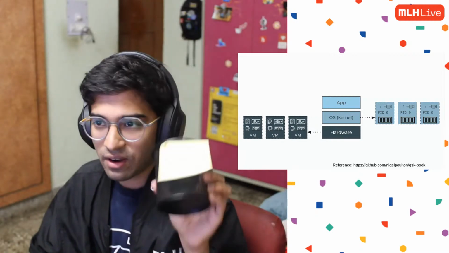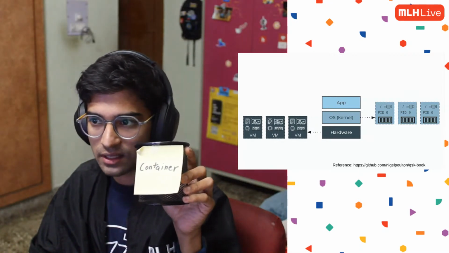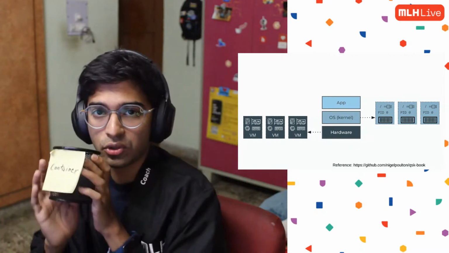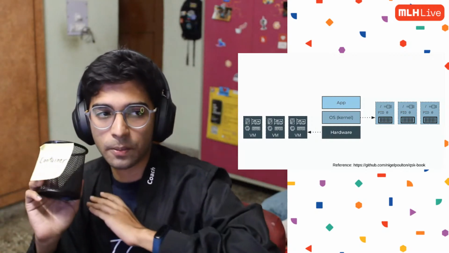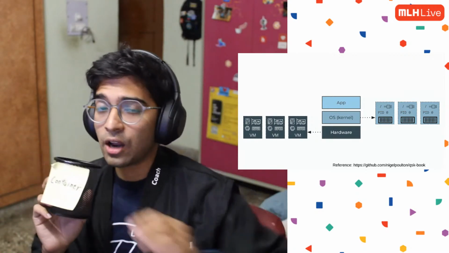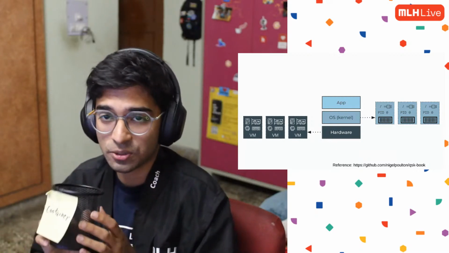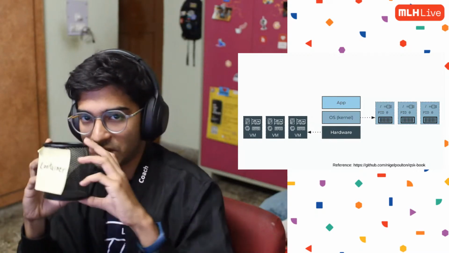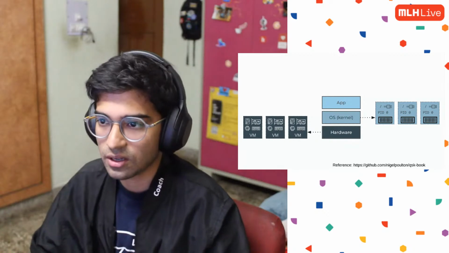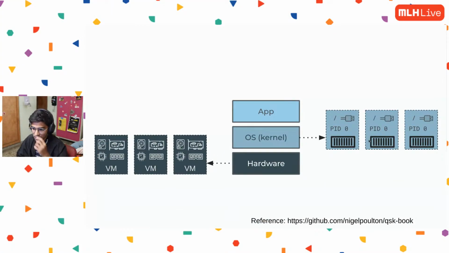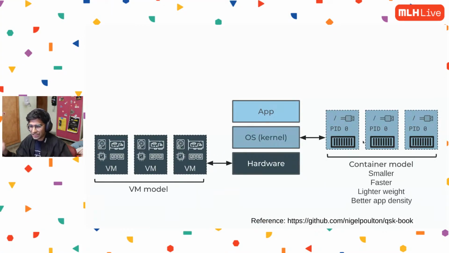The advantage of using a container is that I don't have to rely on a separate operating system anymore. I don't need to set up a kitchen, like Ashish, to make the coffee that Ashish makes. I only need that container which has the ingredients and the instructions. That is what containerization is. So, containers are smaller in size, much smaller. They're fast, they're lightweight, and they only have the things that are required.